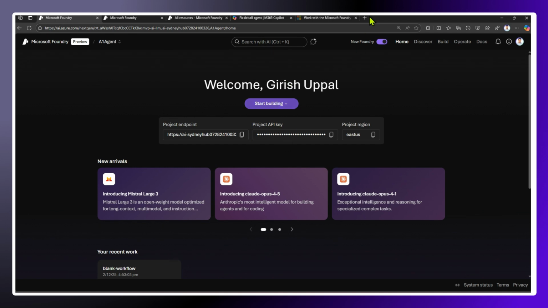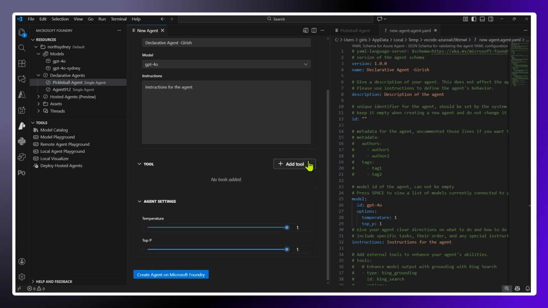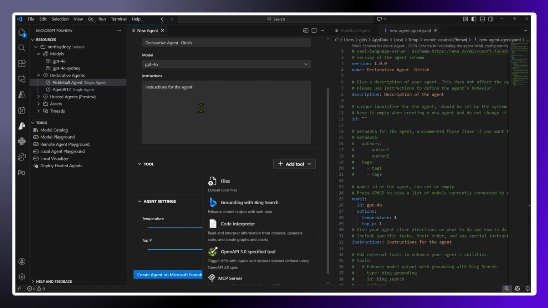Now, if you want to navigate further, you can go to portal.azure.com, create that resources, and you can create any other model. And then you can go ahead and add a tool over here. And then that's how you can build that declarative agent. Now, there is a concept of hosted agents. Now, before I go into the hosted agents, let me go into the project over here. Now, here, if you click on plus, you can create a project.